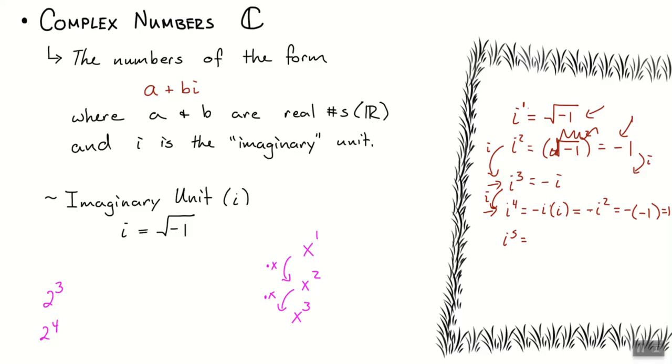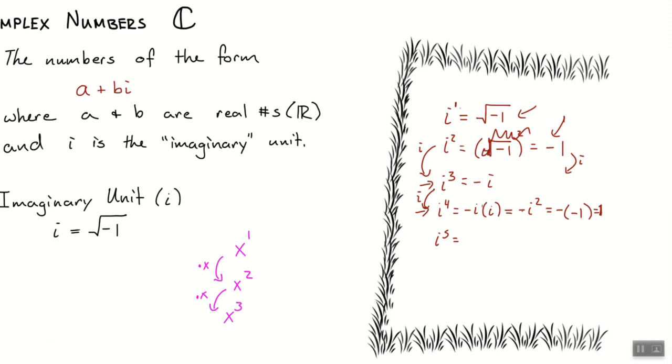If I keep going, and now I have this 1 right here, and I'll slide over. If I wanted i to the 5th, I would just multiply by i again, right? Notice what I get. I would get just an i. Because 1 times i again is just i. And if I went i to the 6th, I would get an i squared. Do you guys agree?